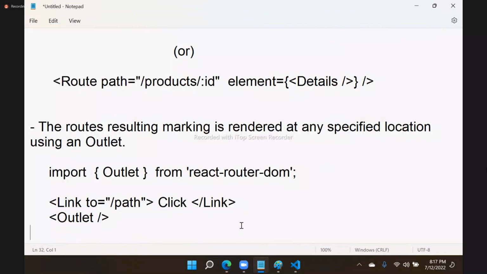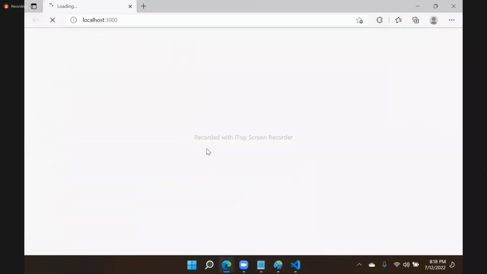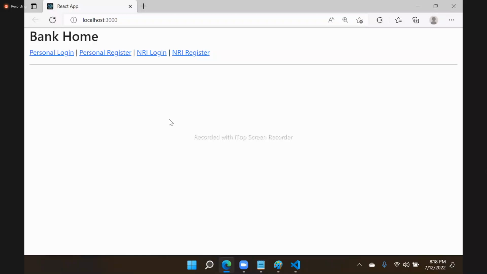So the outlet decides the resulting markup location, where to render. Now you can see personal login, personal register, NRI login and NRI register. When I select personal login, it will come here. This is how we can configure nested routes with an outlet.